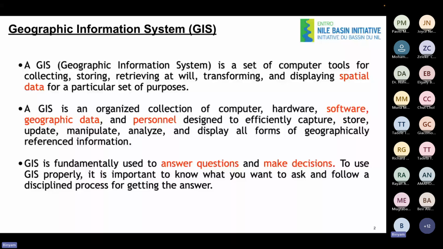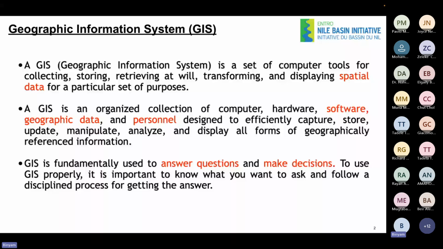That means if you have all the hardware, software and data, but you don't know the procedure, what to do, then that is not GIS. GIS should cover all of this. If you don't have the software, then that is not even GIS. So these 5 components should be there to define this system.